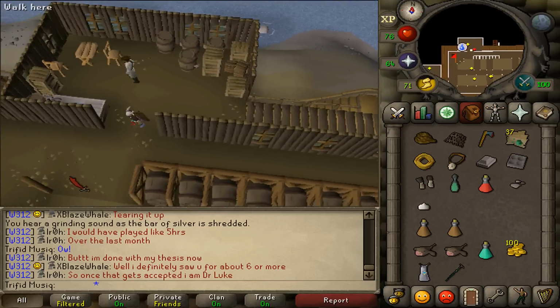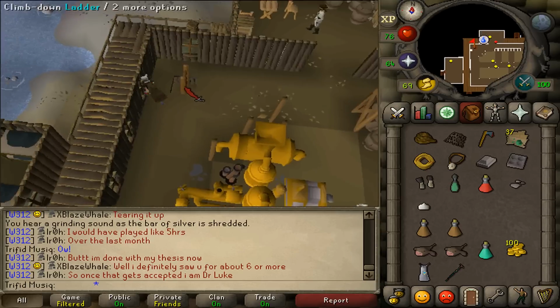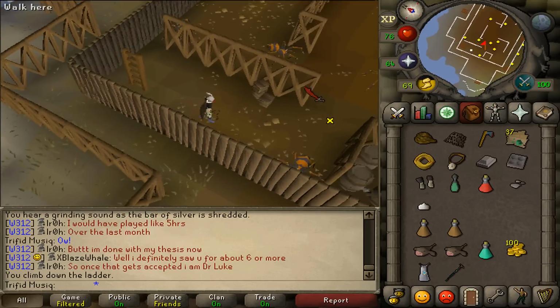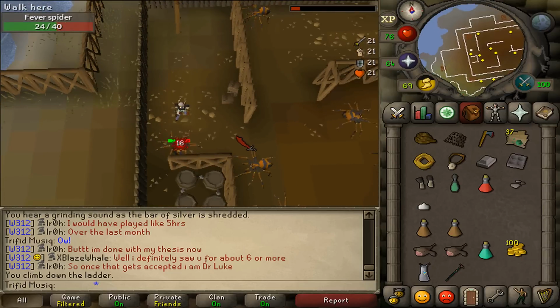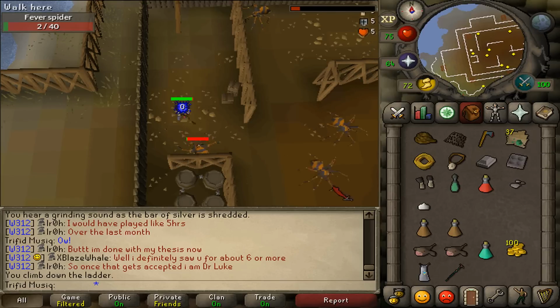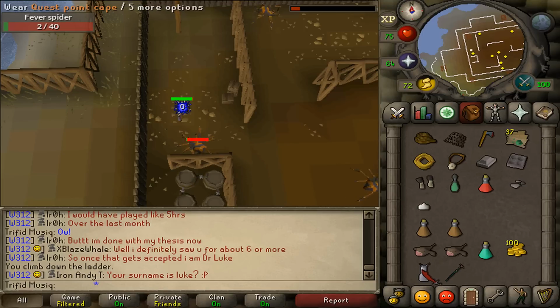if you have them. If you don't have Slayer gloves, you will need to use a safe spot and kill them from a distance. I have my Slayer gloves, quickly kill one of them to complete task number 2. Next I'm going to use a fairy ring teleport.